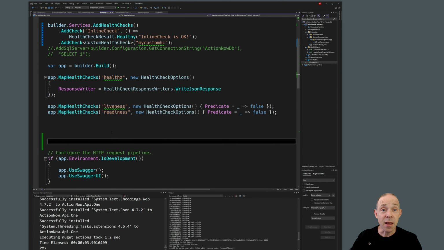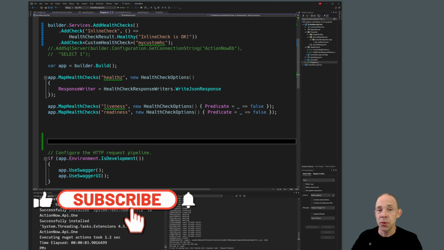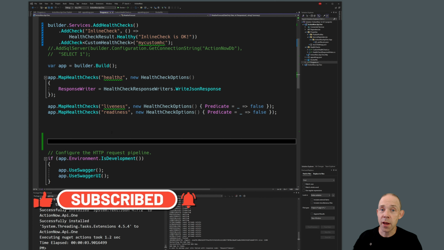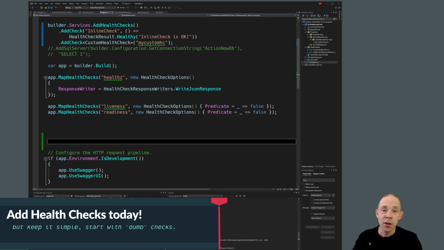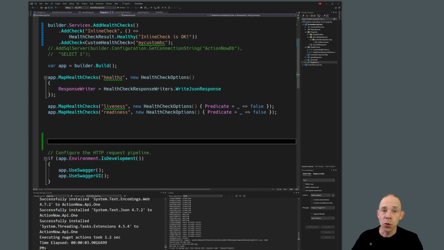So today we've looked at implementing health checks on our services to make them more resilient and more production ready. So what I'd suggest when you're getting started with this is, like with most things, keep it simple. Just implement what you need to begin with. And I'd suggest all you need to begin with is those dumb checks. Get that deployed, get that working, and then add more improved, better checks like database checks, storage account checks, service bus checks when the need arises. Start simple, learn, improve, and iterate.